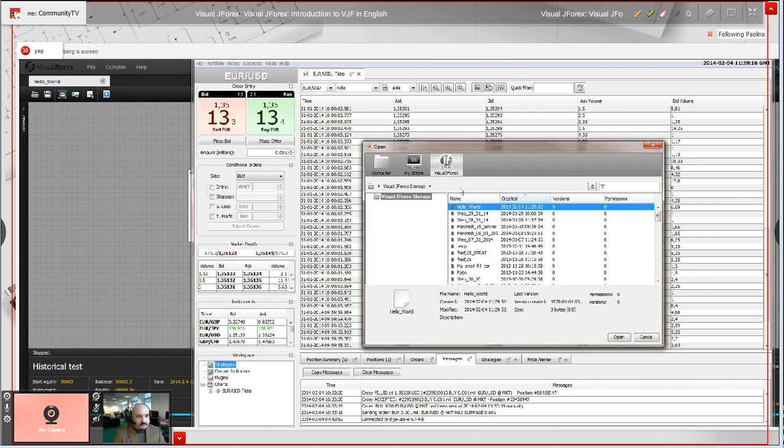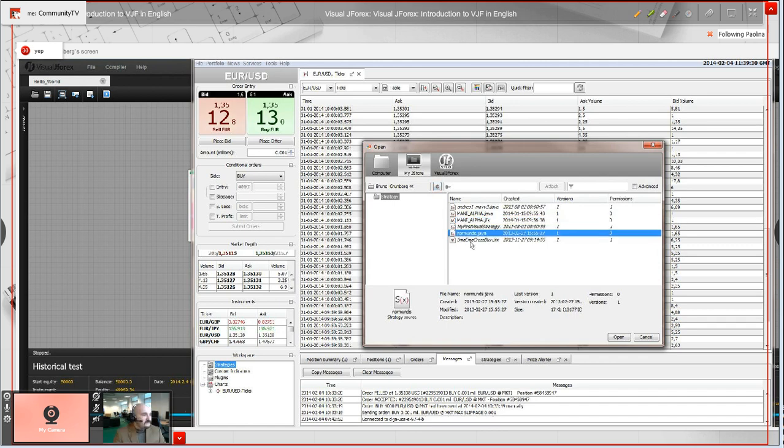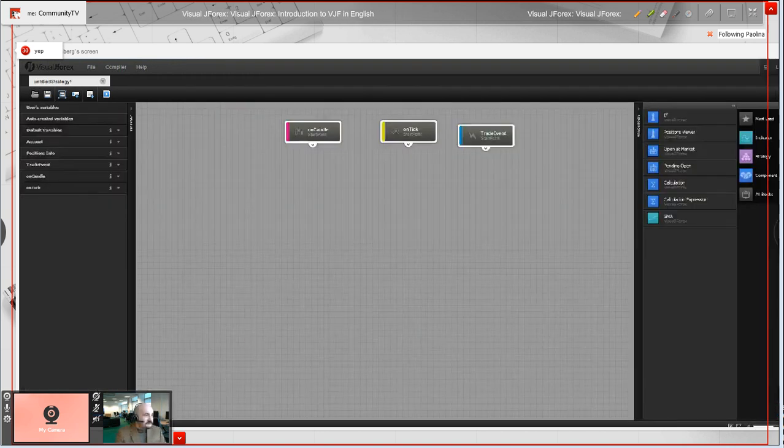If you click on My GStore, you will find all the strategies you have actually stored on your GStore. You can find the GStore here.